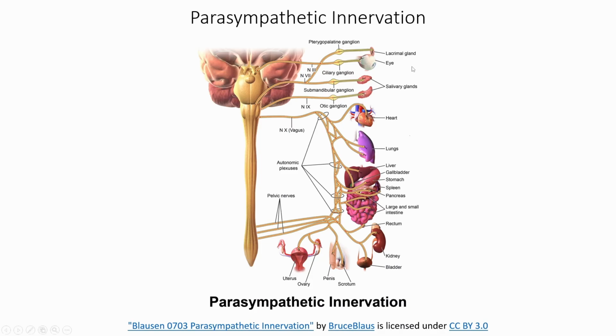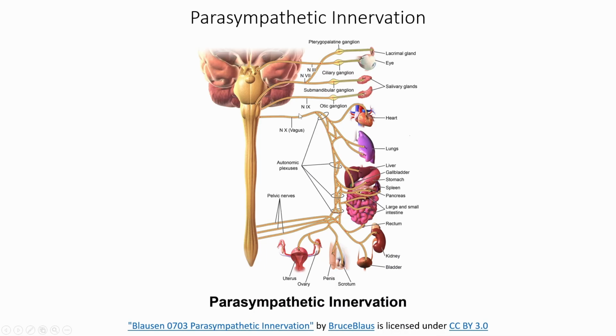So everything we saw in that first bullet point, that first list, is up here. So, seeing these ganglia, notice that these preganglionic neurons are long, and then postganglionic is short. So we have the oculomotor right here extending out, and then the ciliary ganglion here, and then a short neuron to communicate with the eye.